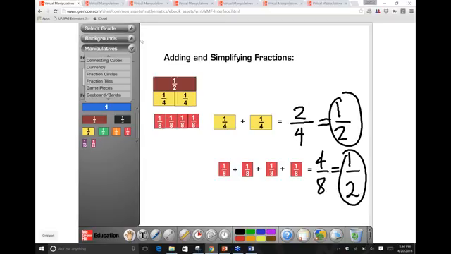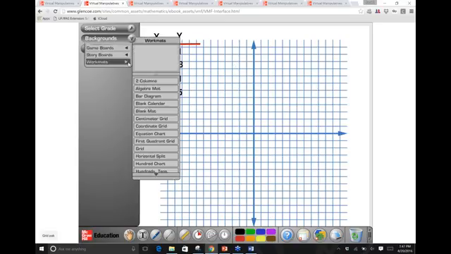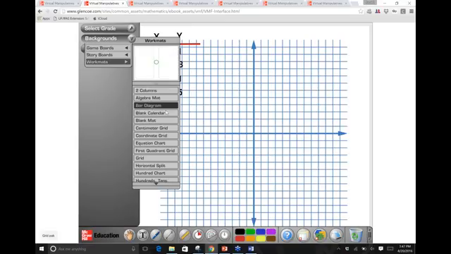Okay, another thing that I wanted to show you is the coordinate grid. The coordinate grid, you can pull it out of backgrounds. If you click on backgrounds, you go to work mats, and it's in alpha order, and you go into just coordinate grid. As you can see, as I scroll down, it gives me a view of what I'm trying to pull.